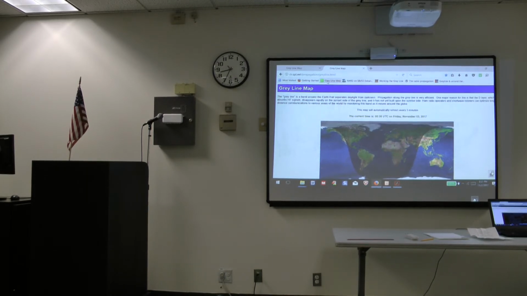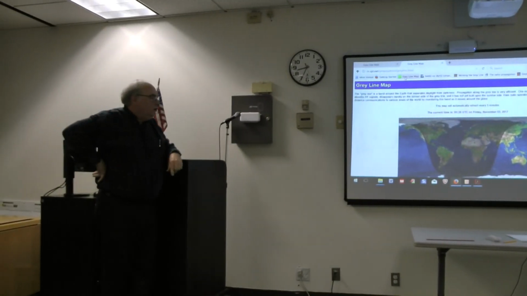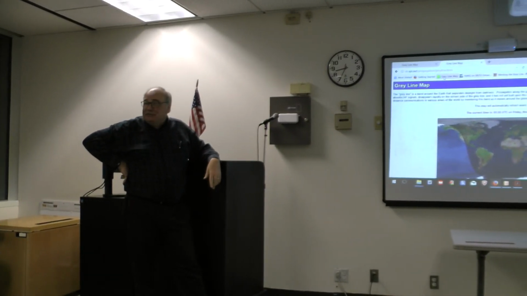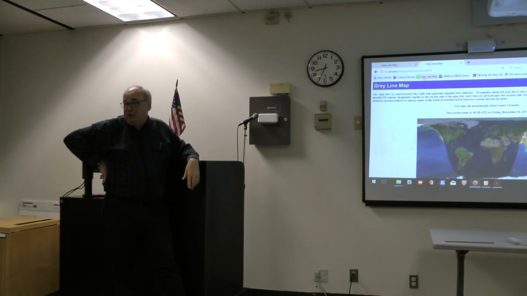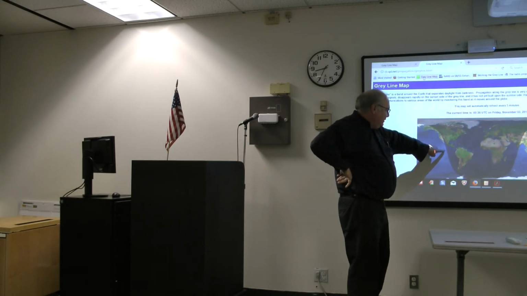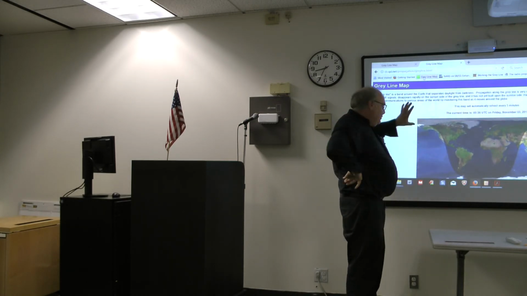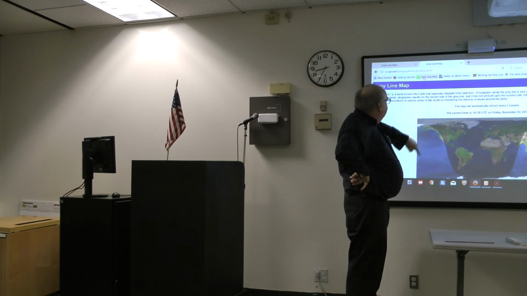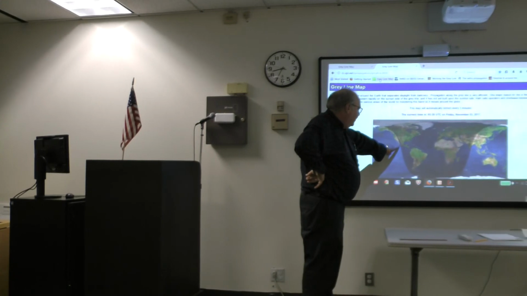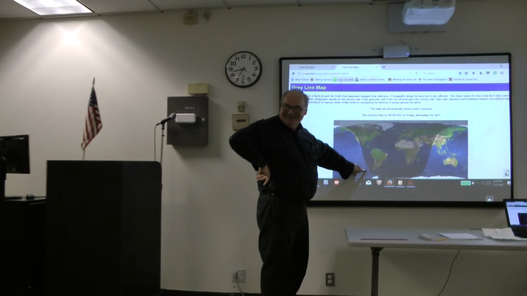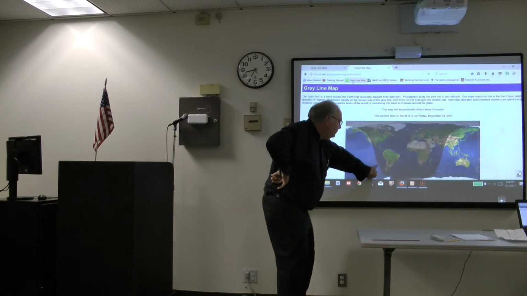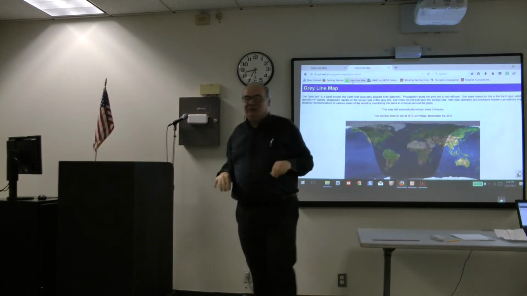Ernest: How wide would the contact be on either side of the gray line? That's a good question. We're maybe talking about 100 miles, but I've never really seen that quantified, to be honest with you. But Ernest's question is, he's looking at what I'm going to call the terminator, and that's what this line really represents. If this was truly a refined map, though, what it might say is gray line and show you a shaded area adjacent to the terminator. Because in effect, the gray line is just, in this case, to the left of the terminator line, and in this case, to the right of the terminator line.